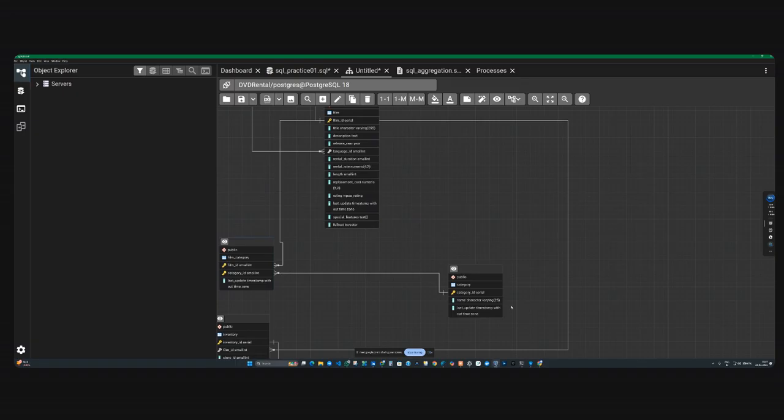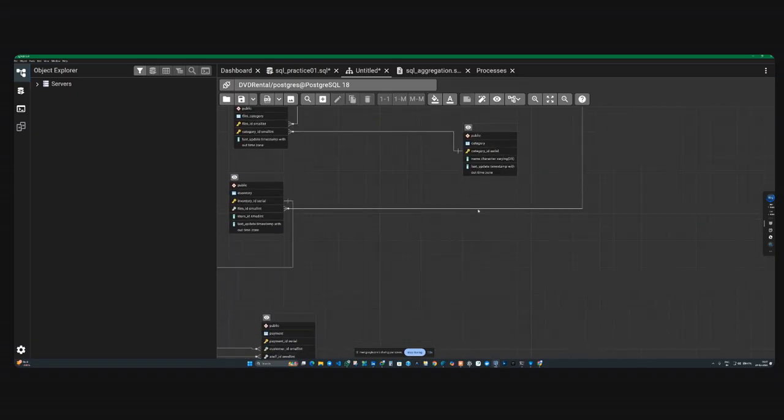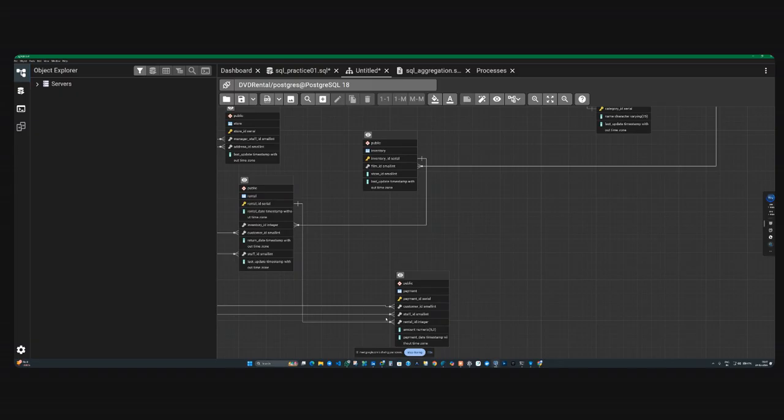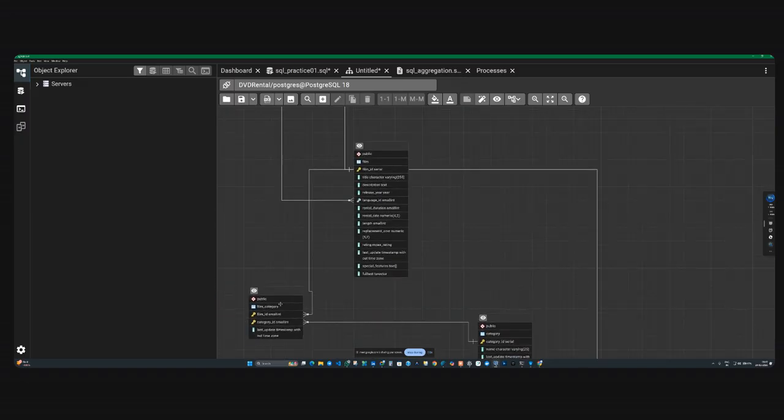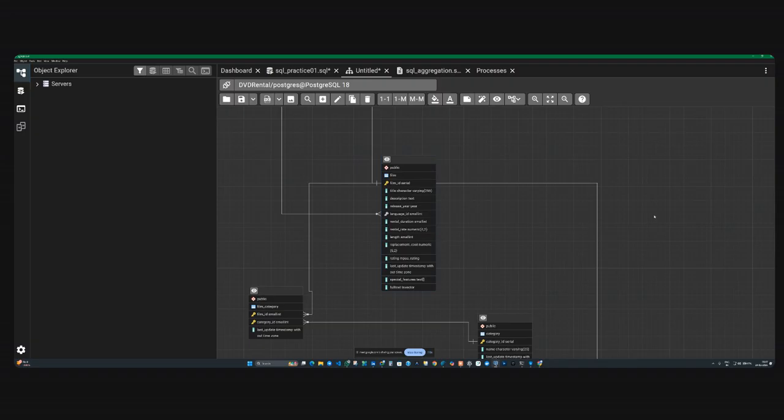How many tables you have to touch to get payment details along with category? 1 2 3 4 5 6. That's what we did. That is the reason why we have an ERD, entity relationship diagram, which will help you to navigate to fetch your results, whatever you're looking for. It comes only by practice, guys. Joins you must practice.